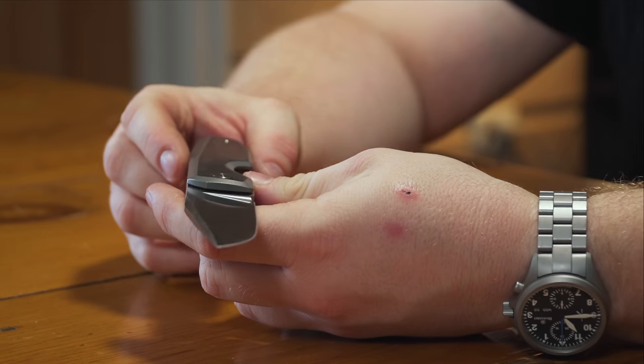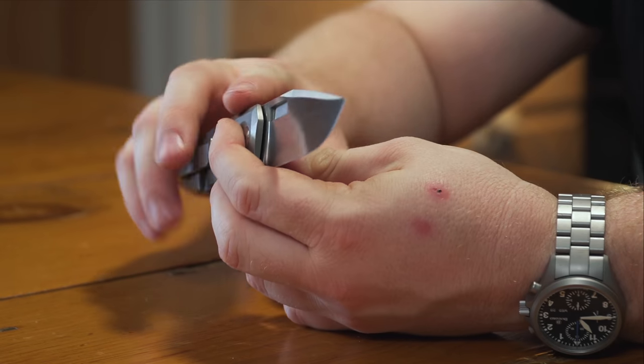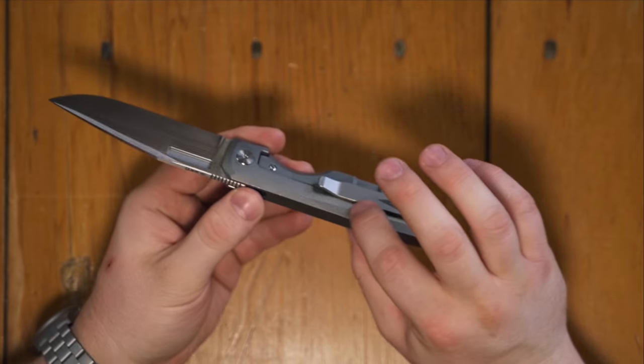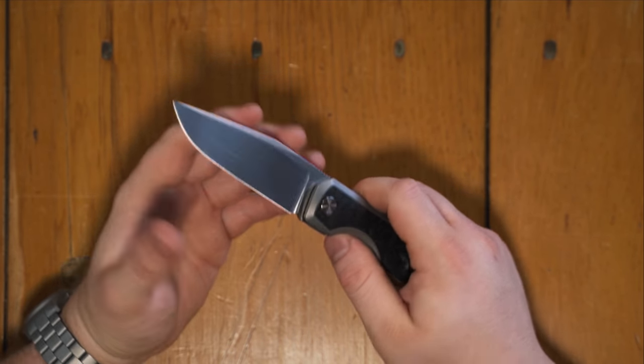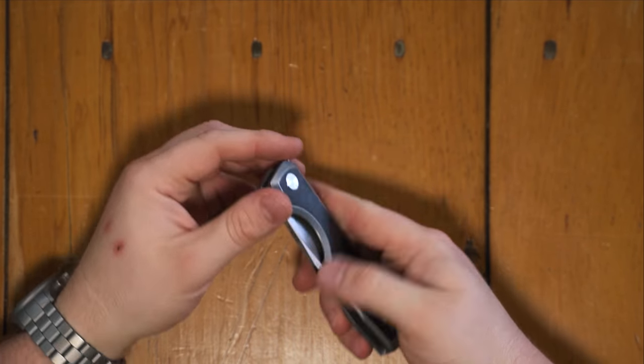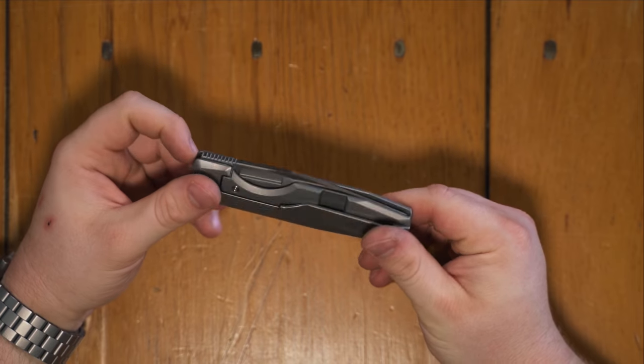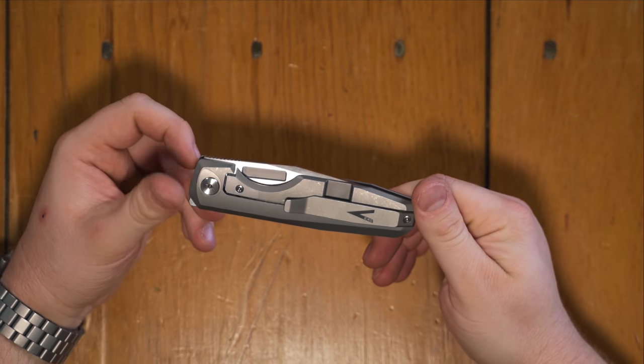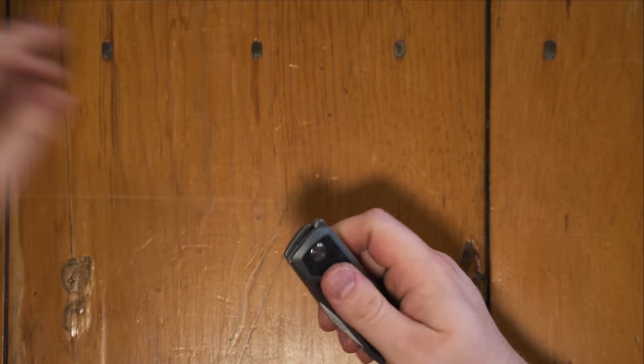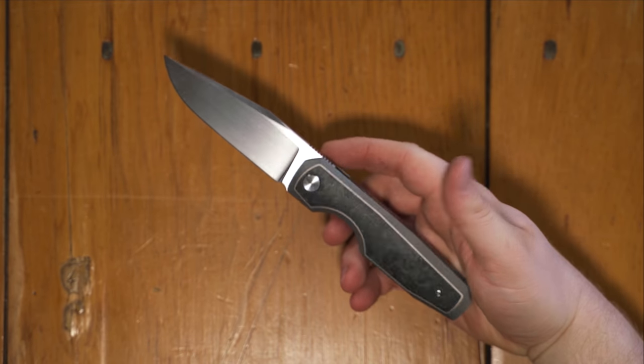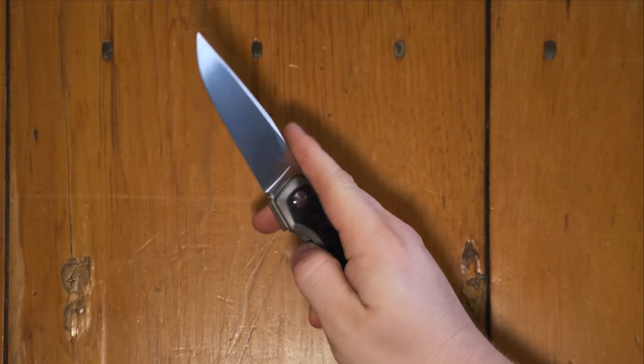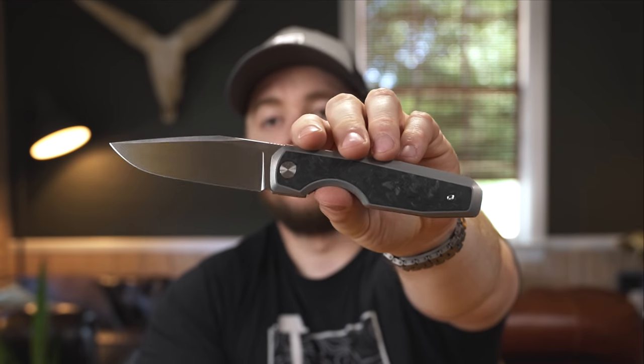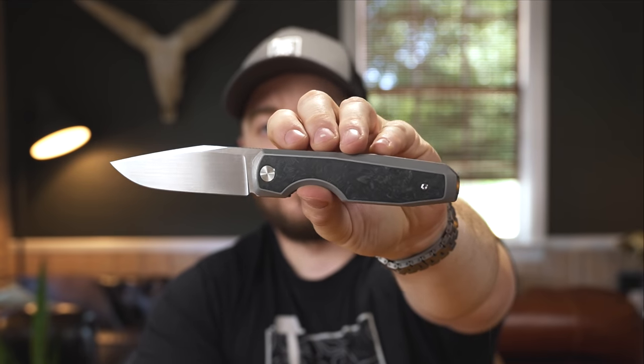But these for a production knife are quite expensive because it is integral. So this is all one single piece of titanium, which adds quite a bit to the cost of making it. These are $525 brand new, which is no small amount for a production knife. But this is also a really sweet, very large knife that I like carrying. Anyway, this once again is the Vero engineering isotope.